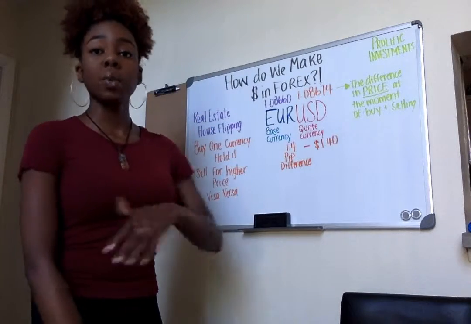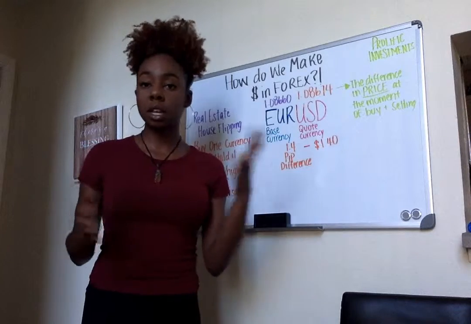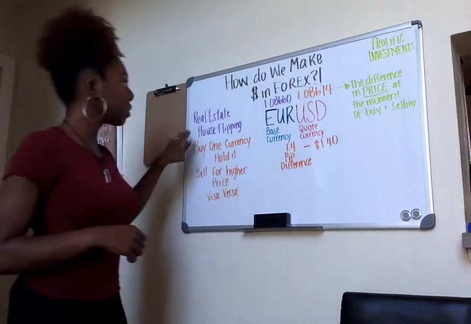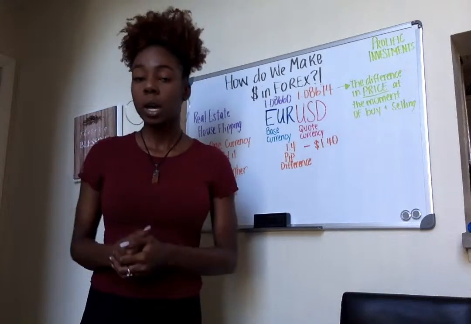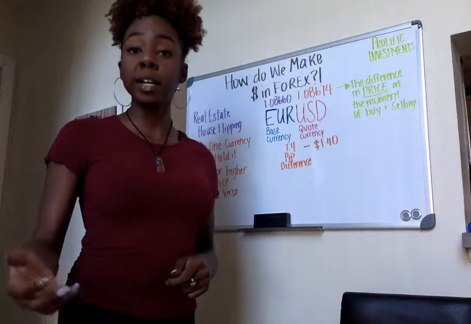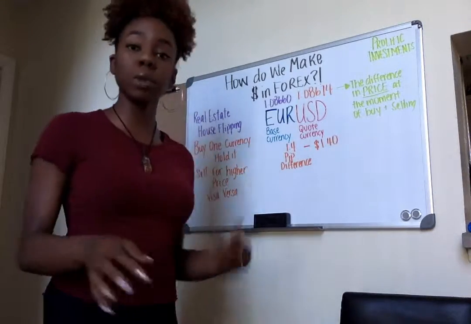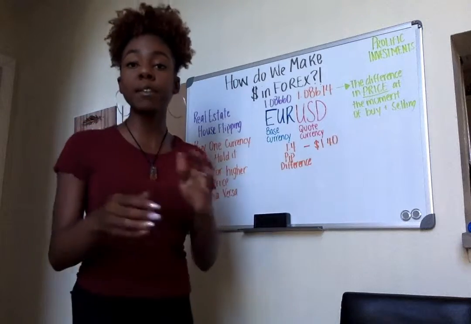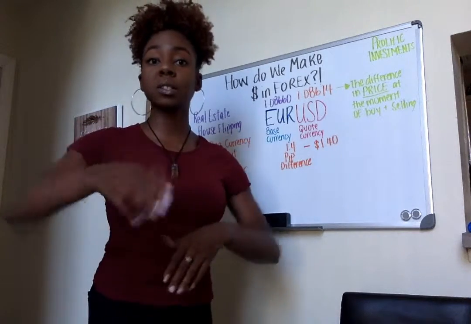What I like to do is, I'm into real estate, so it makes sense to me to think of it this way. I think of it like house flipping. When you can buy a house for dirt cheap, you hold on to it, fix it up a little bit, and then resell it for a higher price. That's exactly what we do with the currencies. It's just with this market, it's a little expedited. We don't have to wait months or weeks in order for our trades to hit.